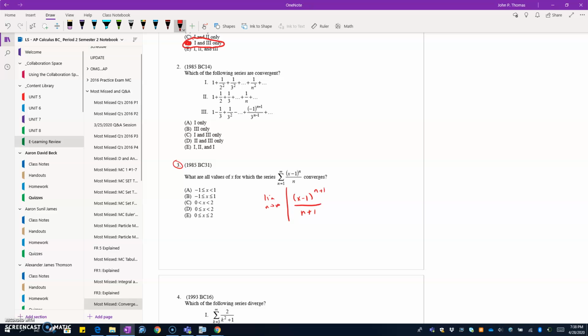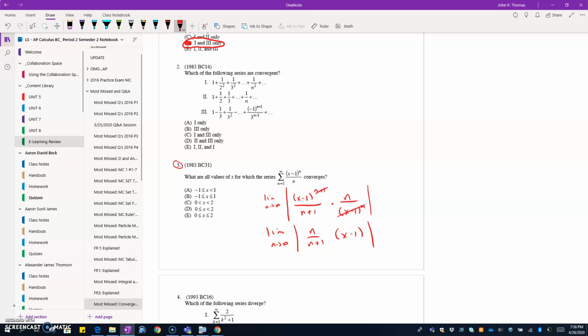All right, and then we divide by the n term. Now, rather than divide by the n term, we're going to multiply by its reciprocal. And when we do that, we can start cleaning this up a little bit. So I've got limit as n goes to infinity. That cancels with that, so I'm left with an x minus 1, and then I've got n over n plus 1. So I'm going to choose to write it this way just to make it a little clean for us.